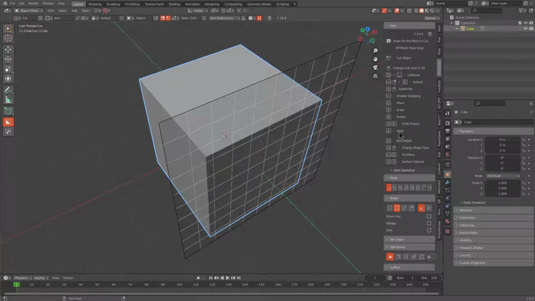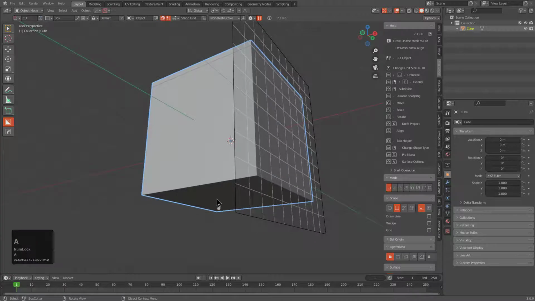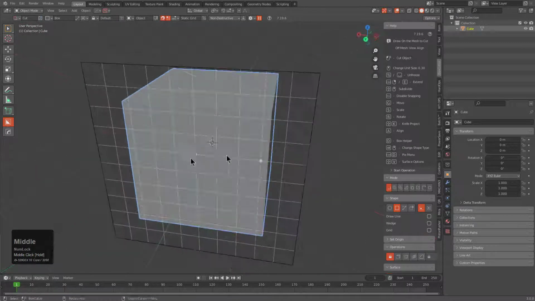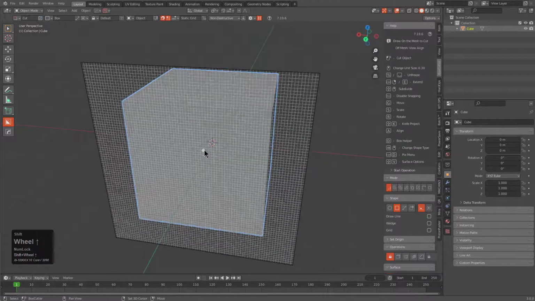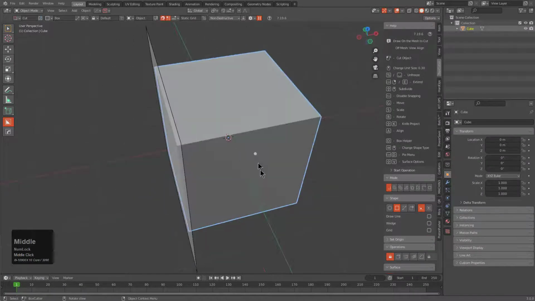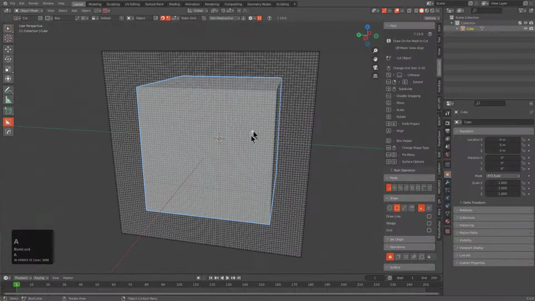A is at the bottom for align, which is something that we never talk about, but just so you know, if you hover over a face and you press A, you can actually realign the grid to that area in the event that you have it in a pause state. So if I just shift and roll the wheel, which is basically using subdivide, then we can just press A and it will basically realign the grid over that particular area.